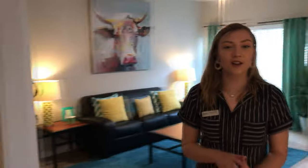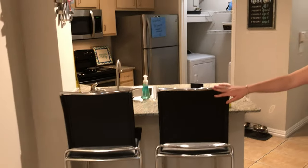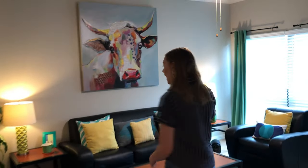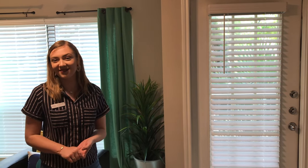In the common areas, included in the furniture package is this table and four chairs. If your floor plan allows it, you'll also have a bar, which includes these two bar stools. And in the living room, we have two end tables, the couch, the seat, coffee table, and TV stand. Also, depending on your floor plan, you may or may not have a deck or a balcony. Thanks for stopping by!